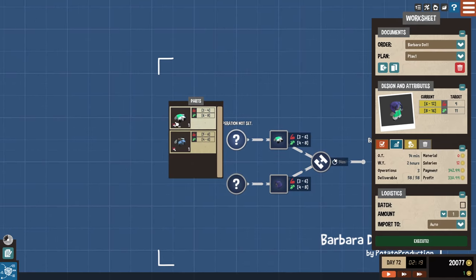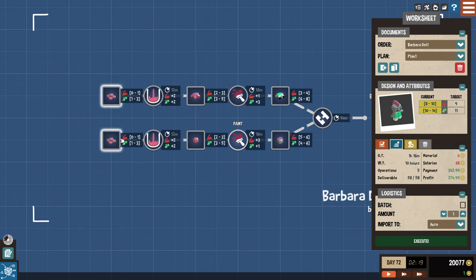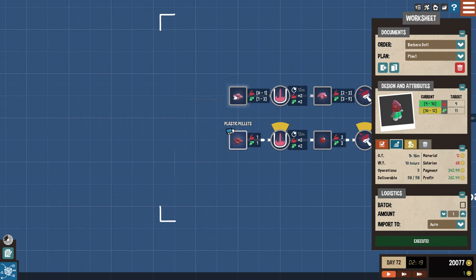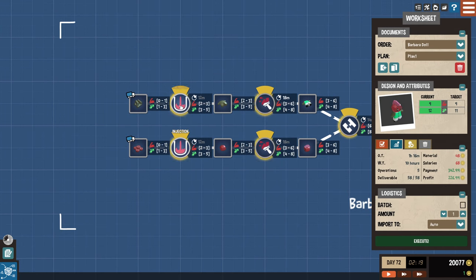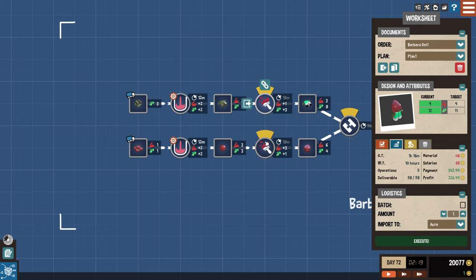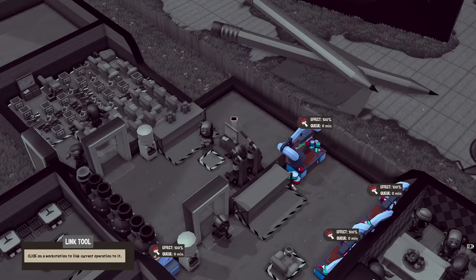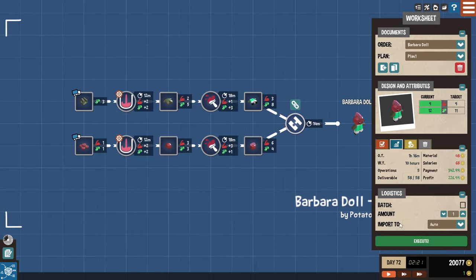Maybe this. A Barbara doll. Sure. Nice. Cool hair, my dude. Okay, I mean, that looks not too bad. And once again, biomaterials coming in trumps here. Doing genuinely amazing work. Yep, set that up over there.